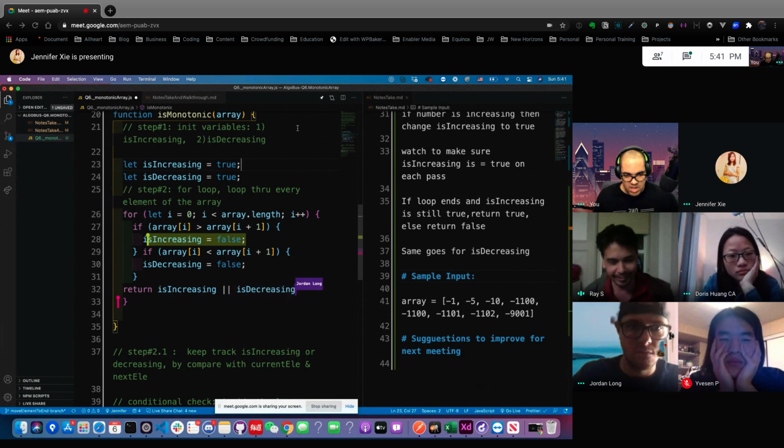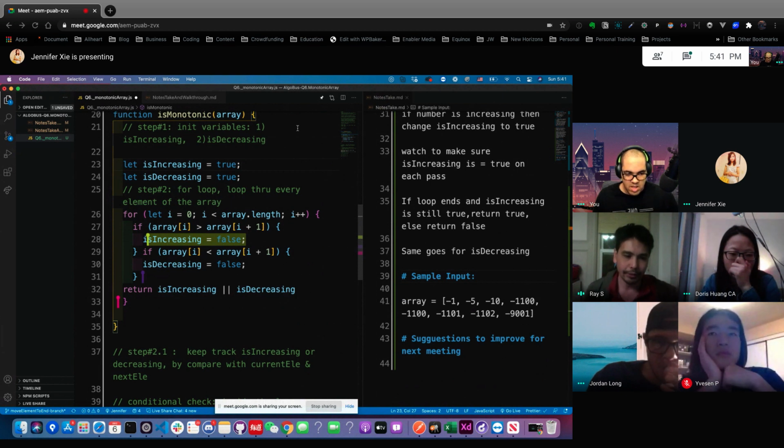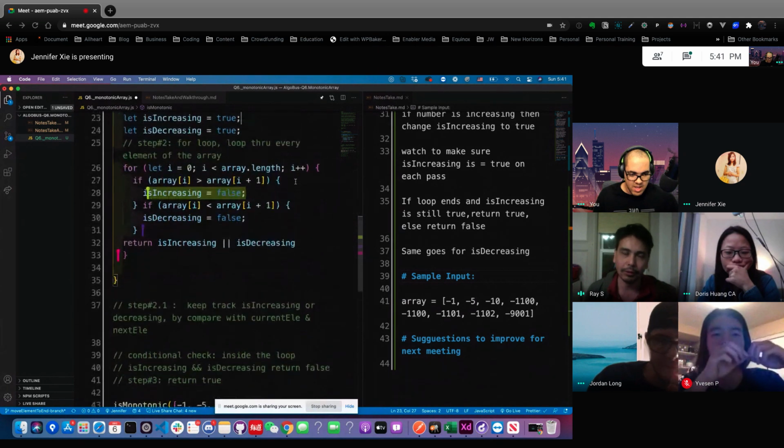It's going to return either true or false. It should meet all the conditions. If it's increasing is true and decreasing is true, that returns true.